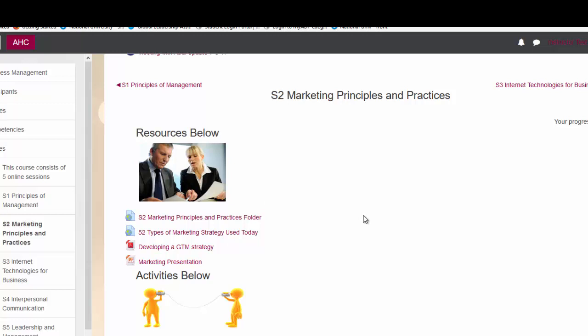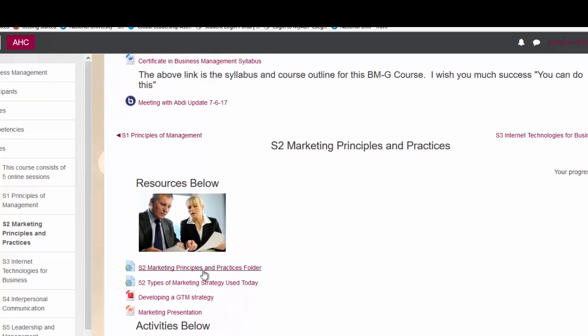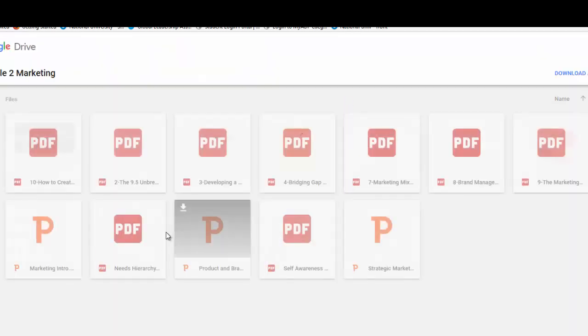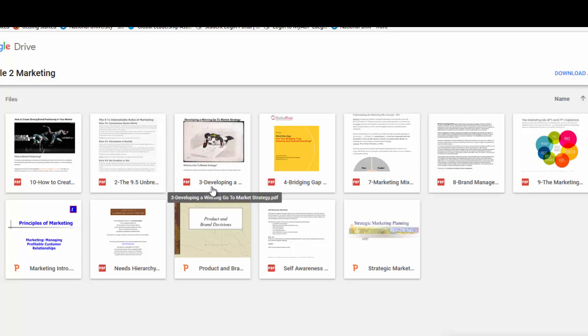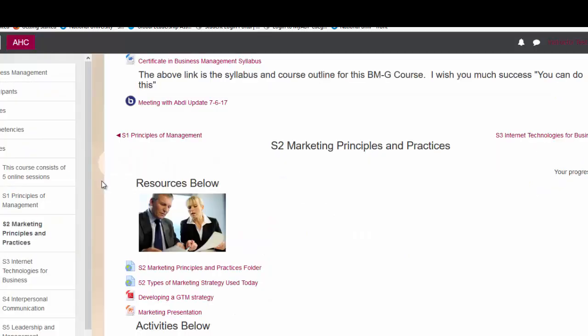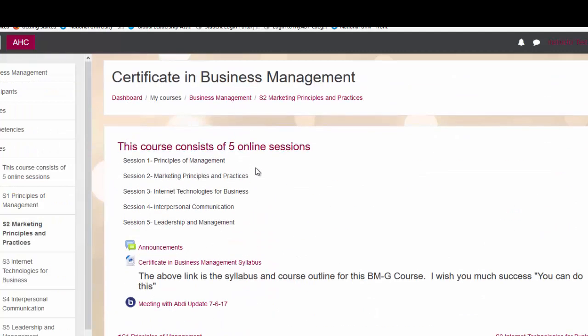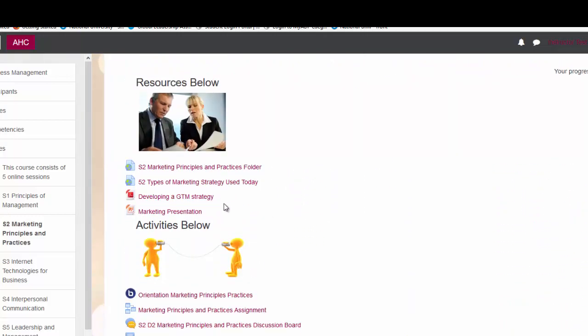Same idea. You've got the folder that has all of the different elements for the references and supporting materials for the marketing, and then you can go back again to your session 2, marketing principles and practices.